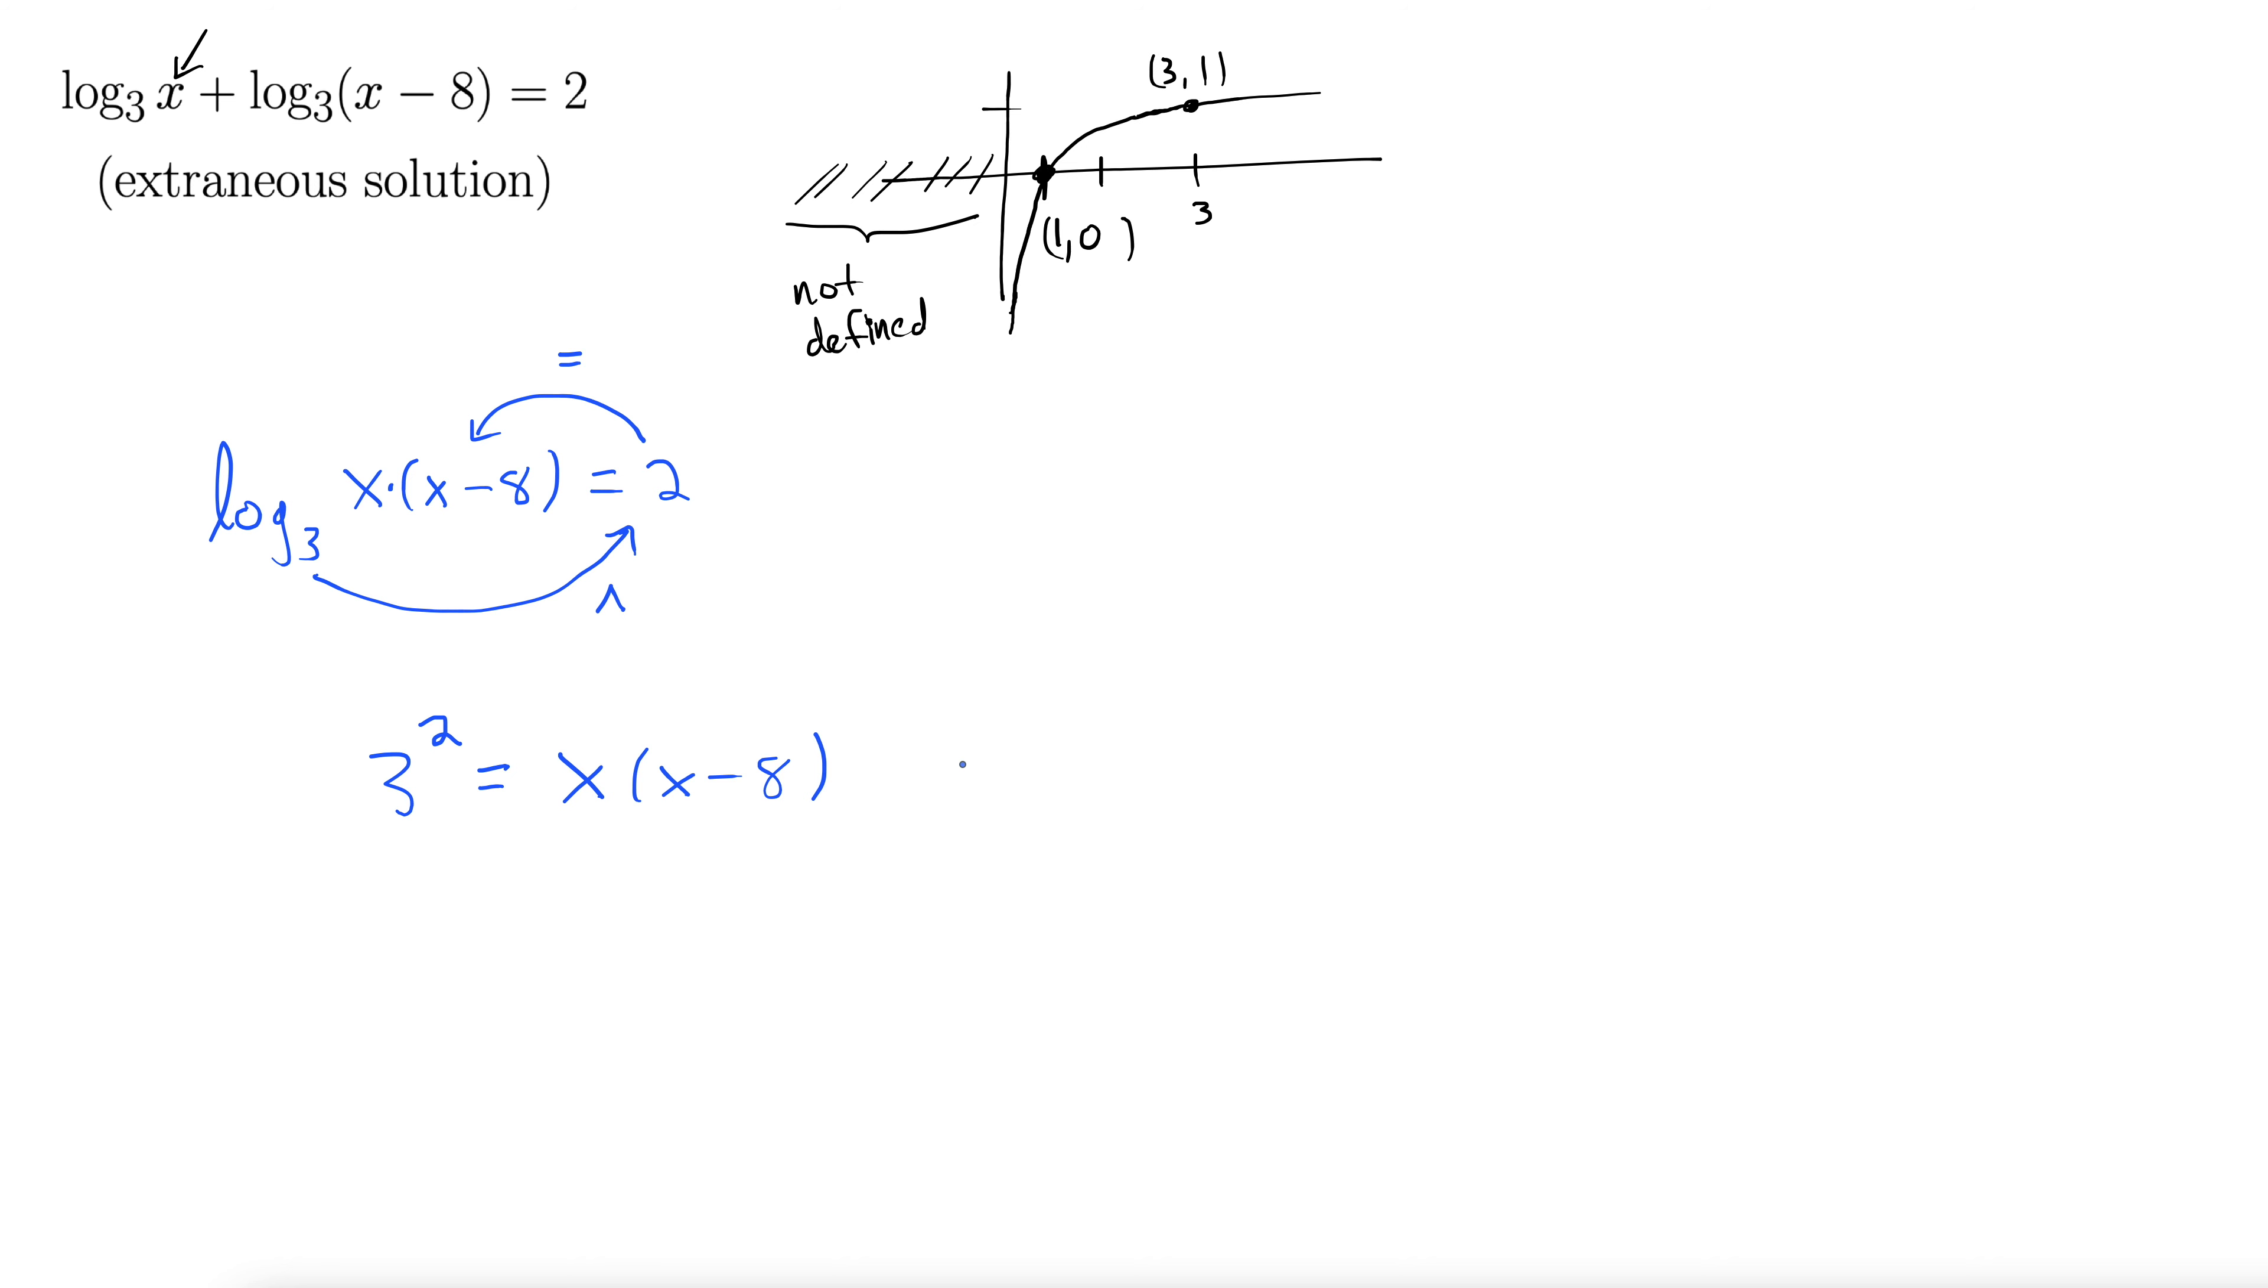Let's rewrite this. Let's clean this up a little bit. How about x squared minus 8x equals 3 squared is 9. When you see x squared in an equation, usually you want to get that equation set equal to 0. This example is no exception. We have the x squared, we have the equal sign. That should set off something in our brains that tells us get a 0 on one side of that equality. So let's do that. x squared minus 8x minus 9 equals 0.